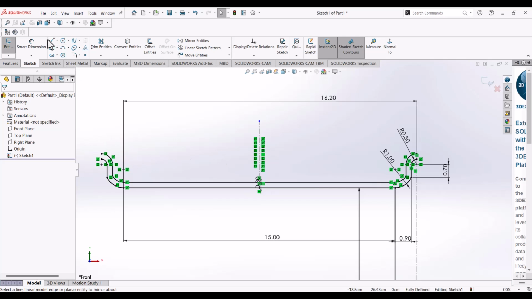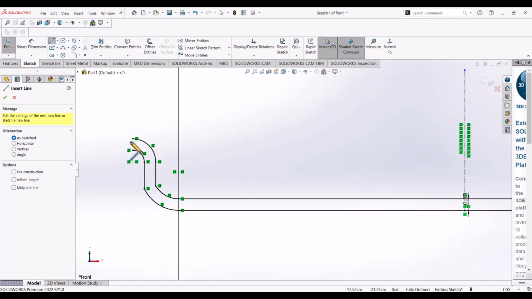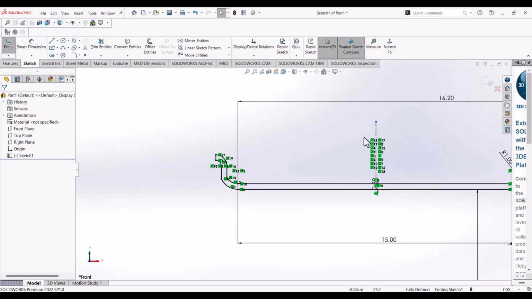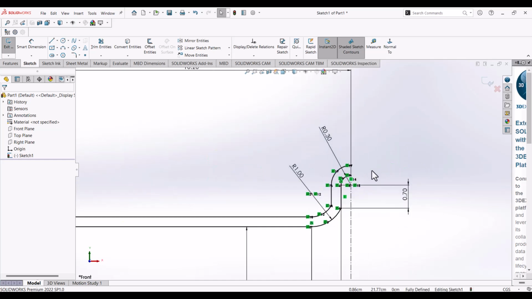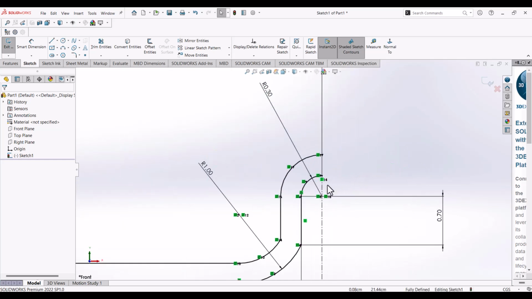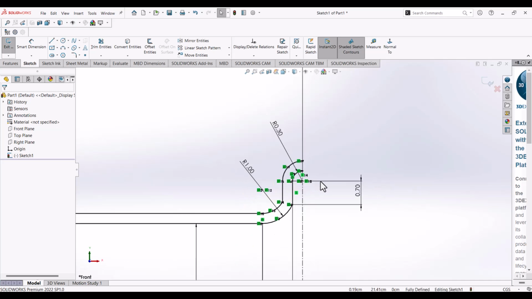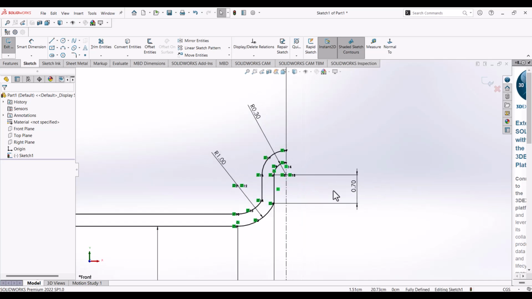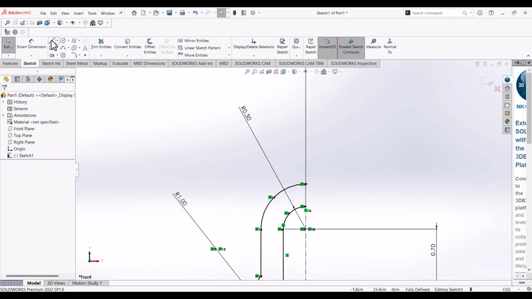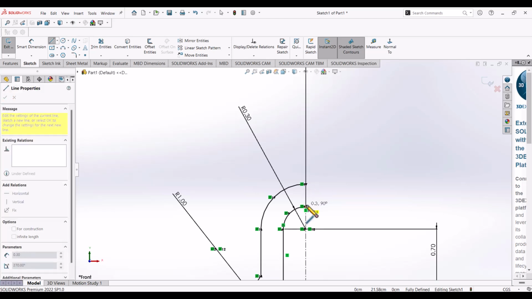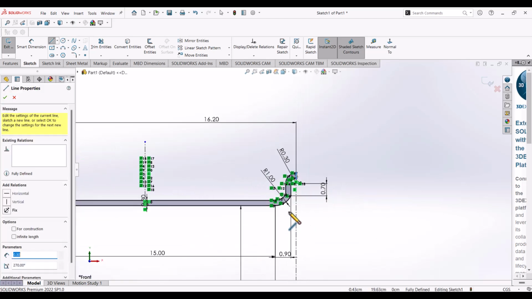So let me close this edge. So I select this and I close this edge. Good. Then I head out to this side. Let me close this edge also. Good.